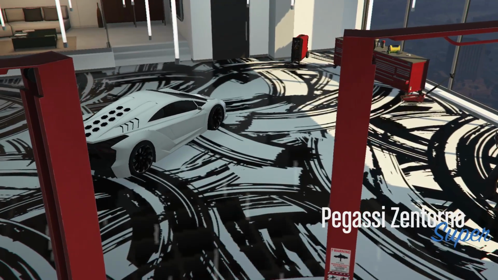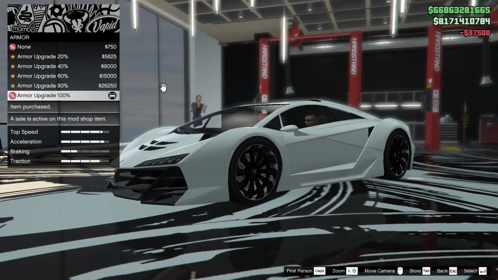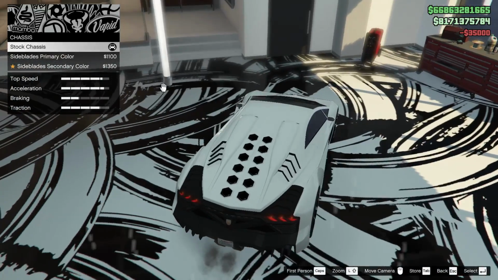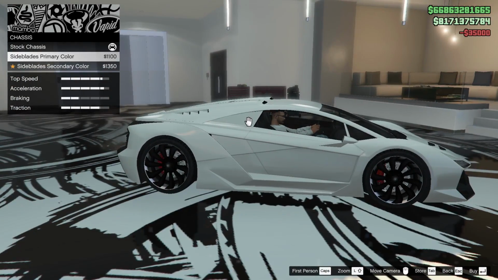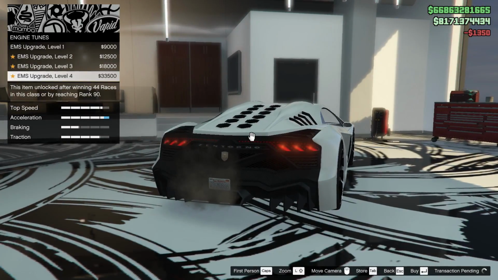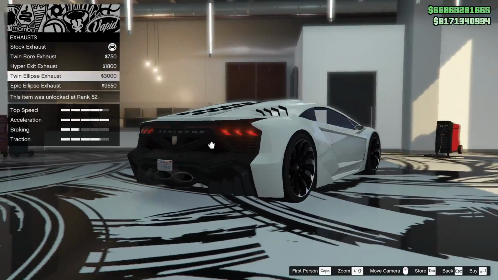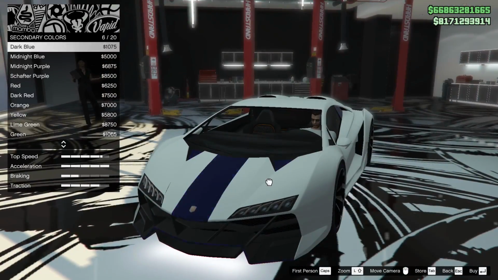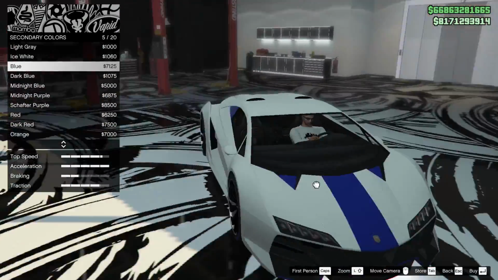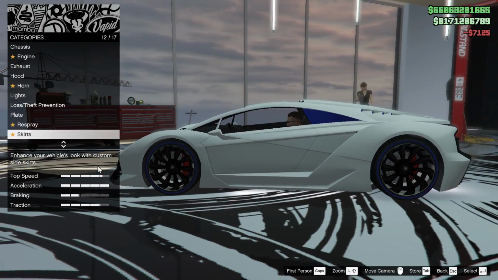Now the customization options on the Zentorno are quite small. There's only a few things that you can do. I think you can upgrade the hood, the spoiler, the side skirts and the exhaust and maybe 1 or 2 other tiny little things. But apart from that I think it's mainly down to getting the colour scheme right on the car. Because the whole car is going to be one colour and then you can upgrade the stripe on the front, the side skirts, the little parts at the back of the window and the colours going on the back of the vehicle down towards the spoiler.